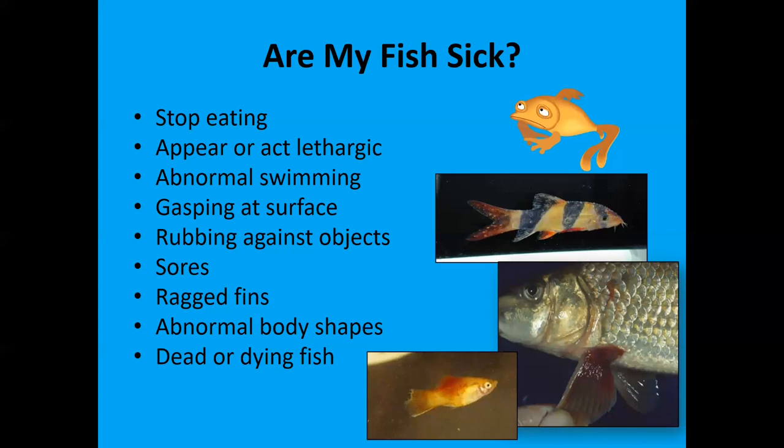Abnormal swimming. Scraping up against items, that's usually a sign of a parasite. Something that's funky, something that's out of order. And you just have to trust me on this. This will happen. After 3 months of having a fish, you're going to be like, oh my God, I can't believe it. It's like puzzle eye. Like, that one's not swimming right. Beatrice isn't swimming right.